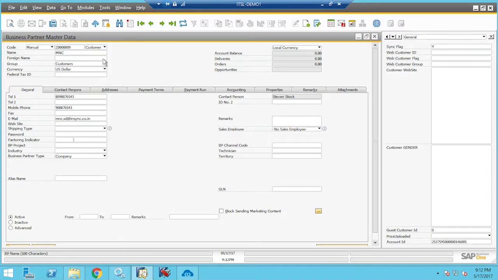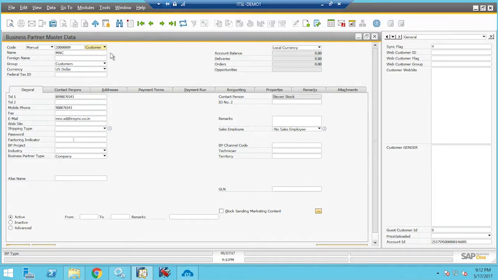If you look at the screen, when the lead was generated, the code was showcased with the lead option. But when I converted that particular lead into the account and contact person tab, here it is showing as the customer.